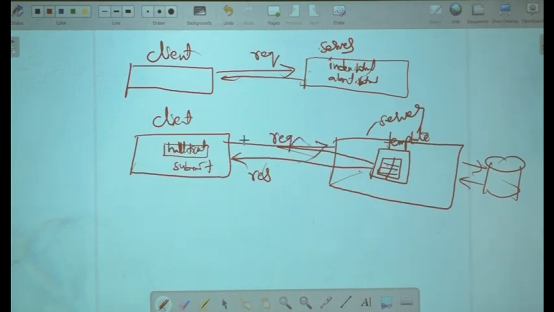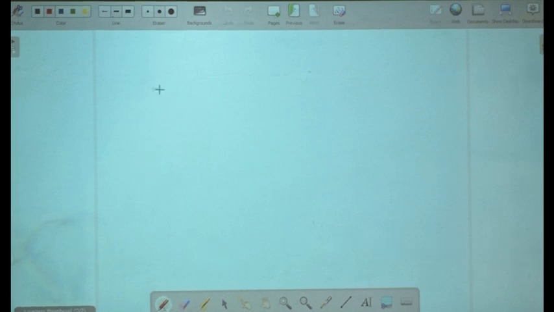where the cooking of the file is done at the server side, talking to the database, and the page structure, what has to come into that and what has to be sent to the client, is done at the server side. Before React, this was happening, please. Now, what is happening? Everything is API based, web APIs. You might have heard about it, you might have created it, web API based. What does that mean? The client, let me take a new page.